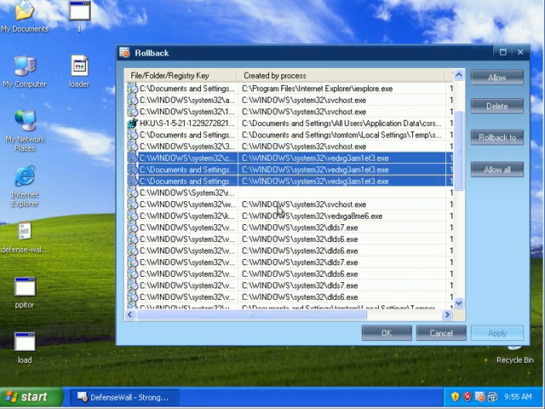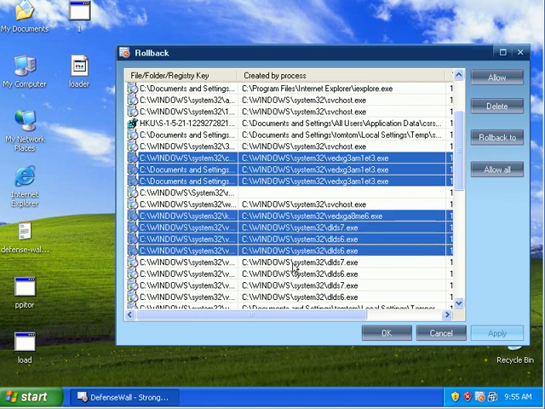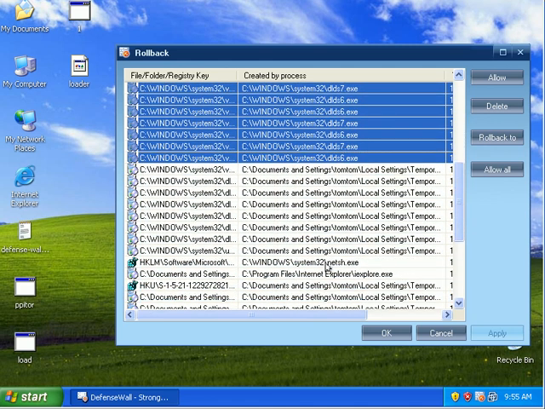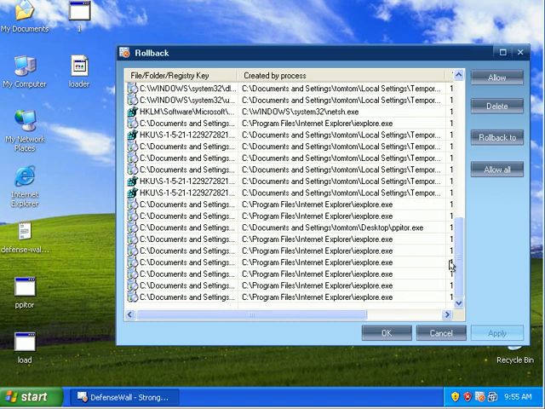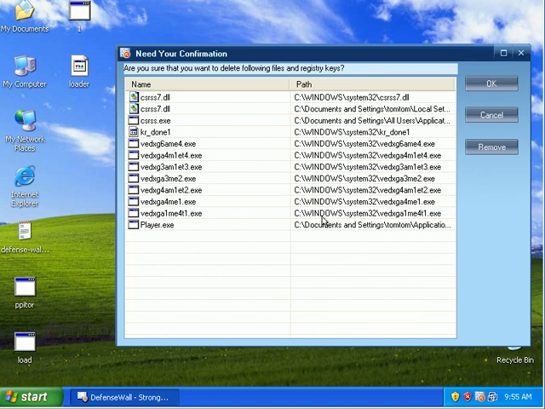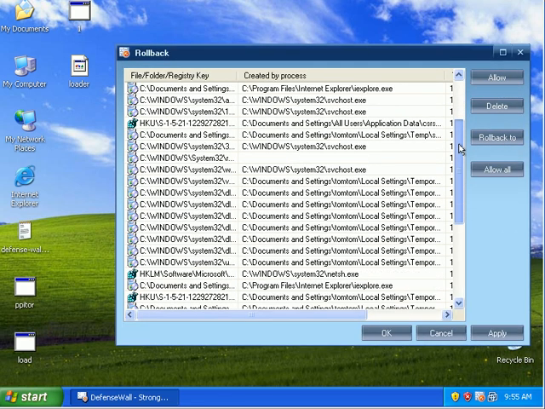I know that some of these are just flat out pieces of malware. I'm just holding down control to actually get these. And some of them I'm just not too sure about, so I'm just gonna leave them in the sandbox forever. I don't care. And I'll just click delete. So all those processes are gonna be deleted now, the ones I selected.